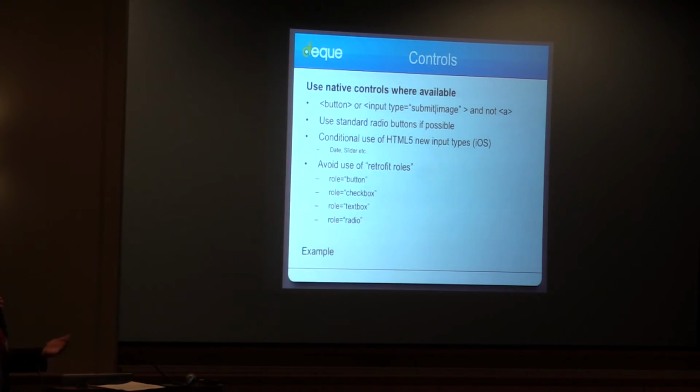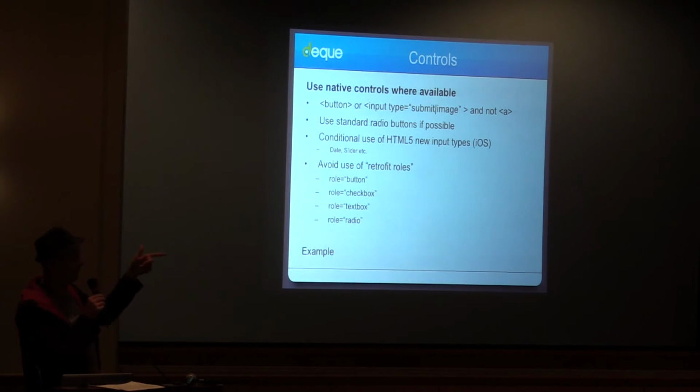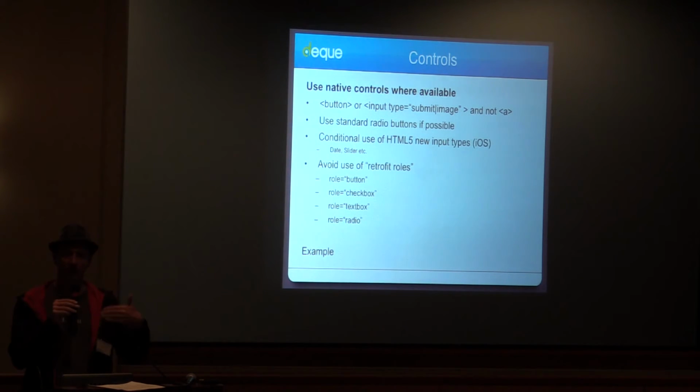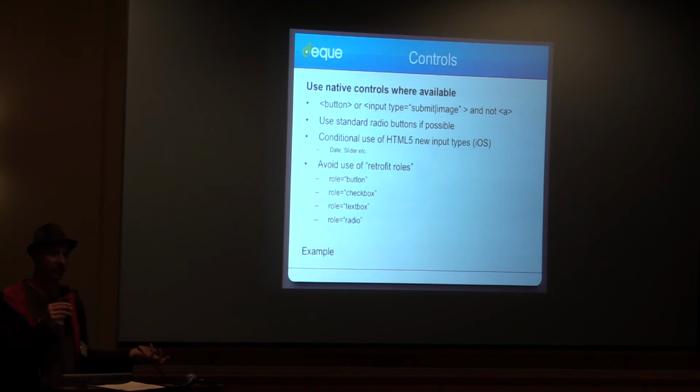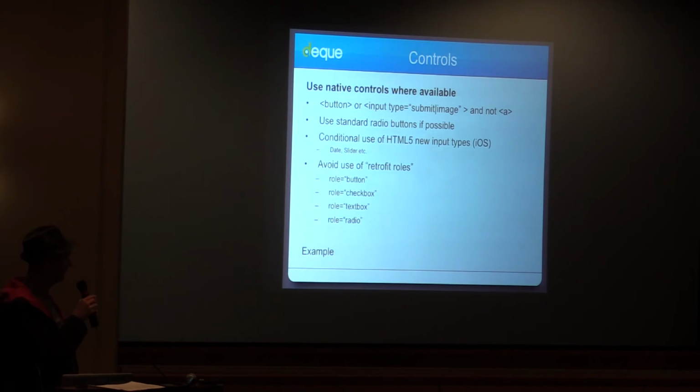There's very sketchy support for actually adding the controls, first of all, and then the controls themselves, even in those browsers that have good support for them, like Chrome, they're not accessible. So what I think is a good rule of thumb is sniff for your user agent, and if you're on something like iOS where there's good accessible support for that, use the native HTML5 stuff. Otherwise, stick to the HTML4 stuff, at least for the next year or so. Maybe we'll be able to start using them more broadly before that, but I definitely wouldn't recommend it right now.